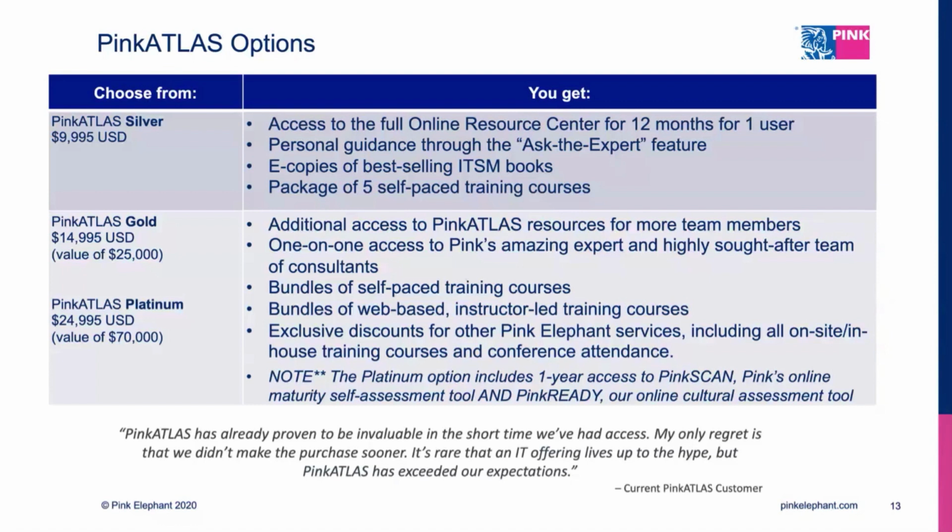When we get up to the gold and the platinum, as I mentioned, the more you spend, the more you get. In gold, instead of 5 self-paced training courses, you get 10. You also get 5 virtual instructor-led courses, so live training through WebEx. You also get a day of consulting, and you can split that up into 8 hours, or you can have a full day dedicated, and it can really be for anything ITSM related. It's obviously remote, especially during these times.